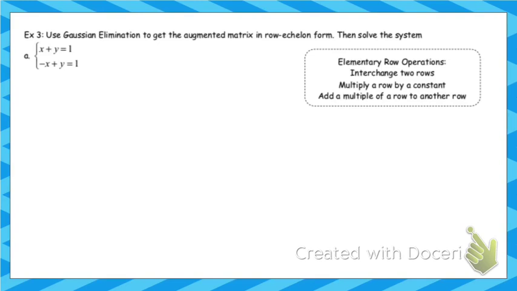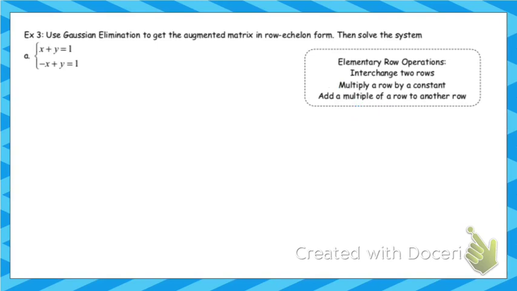So the things that you are allowed to do are what are called elementary row operations. One thing you can do is interchange 2 rows, so you can just swap any 2 rows that you want. You can multiply a row by a constant. So you can take a row and multiply it by 4. You can make it negative. You can multiply it by 1/4, which is really just dividing it. The last thing you can do is add a row to another row, or add a multiple of that row. So I could take row 1 and add row 2 to it. Or I could take row 1 and add 3 times row 2.